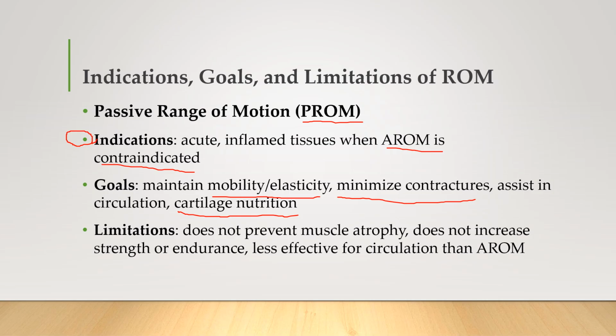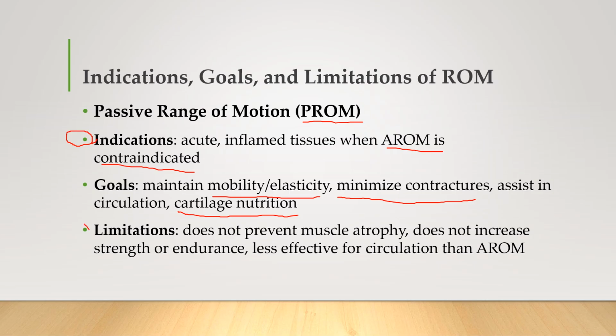And for somebody that's had a total shoulder replacement, they've had both of the articular surfaces replaced already, so it's not like that's going to degrade any cartilage there because it's been replaced. But something like an ACL reconstruction where they're not taking out any of the cartilage, they're just repairing and reconstructing a ligament, we really need to have good cartilage nutrition. So passive range of motion can do that for our patients.